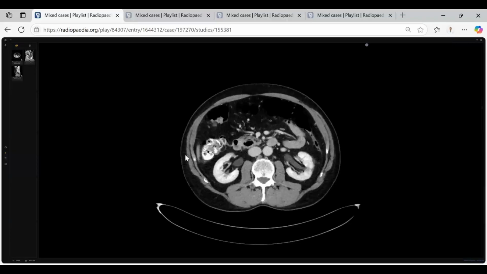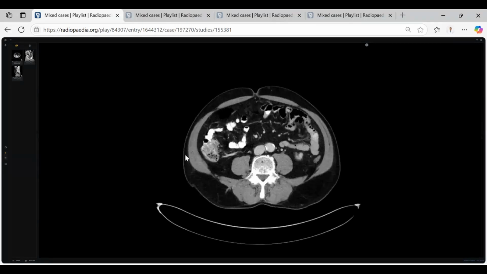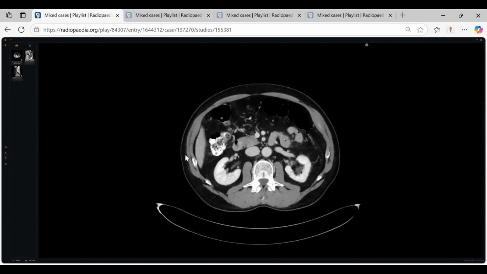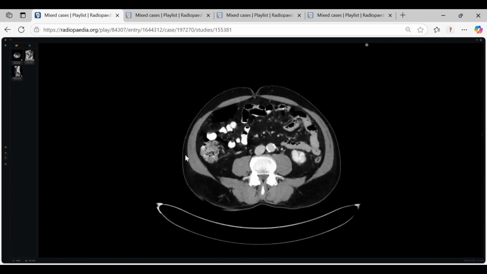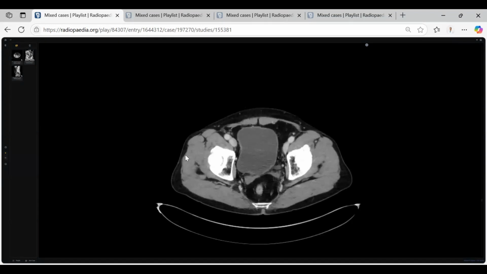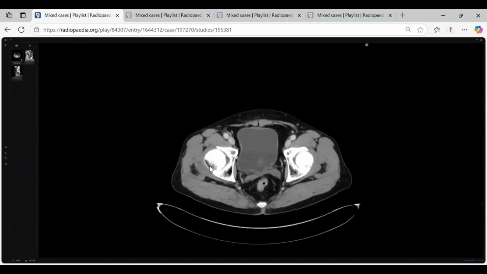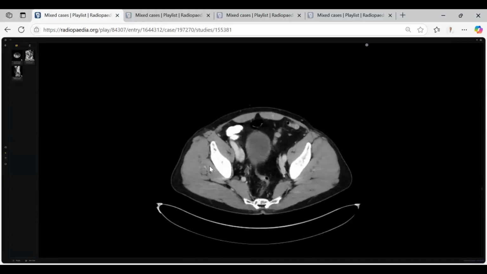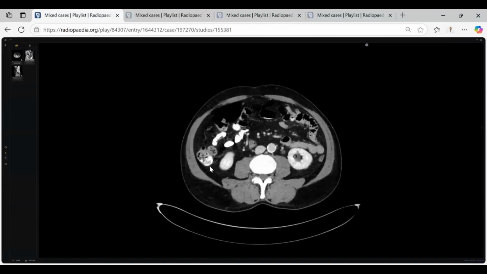Thank you so much, my colleague. Last finding here, maybe there is some dilatation of the bilateral pelvicalyceal system, especially the left one. See here, down, down. Okay, at least left-sided hydroureteronephrosis.